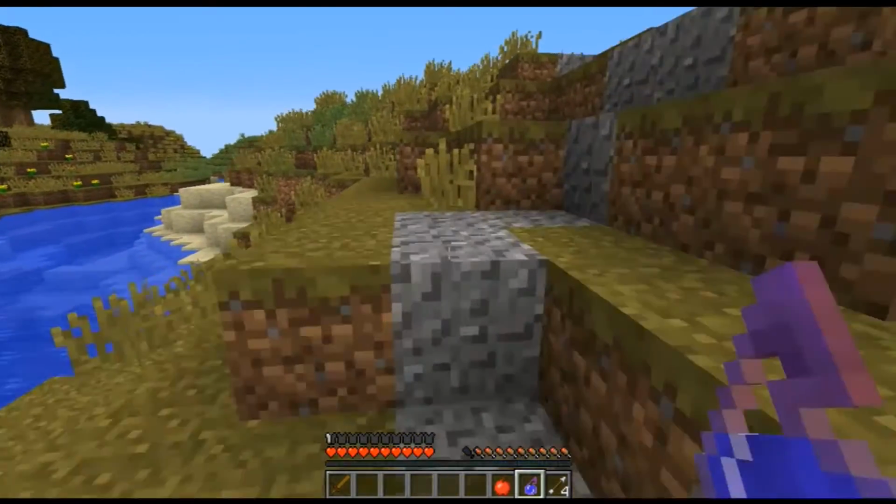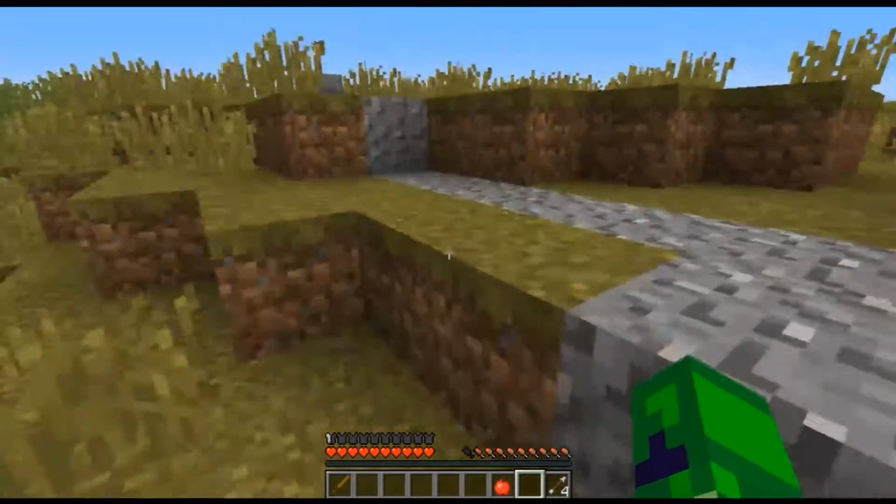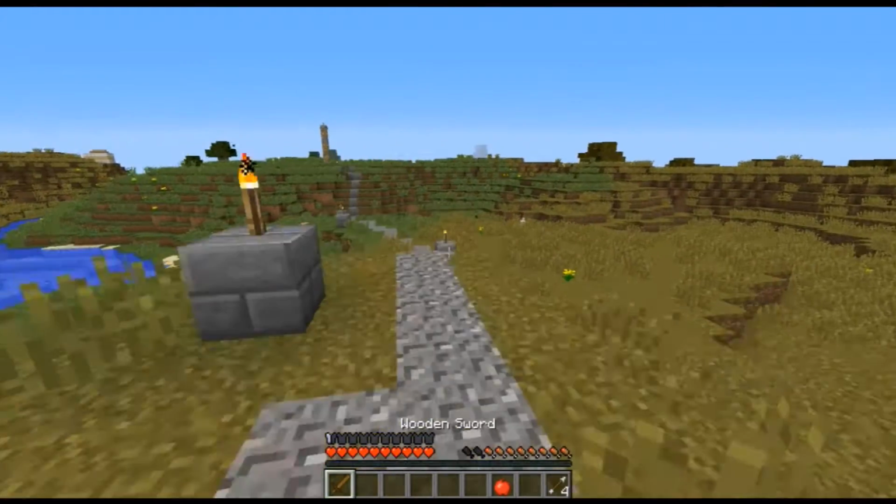Okay, wait, is this night vision? So we got night vision swiftness in case we need it. That's good. Let's head back to that house. I wonder what's over there.